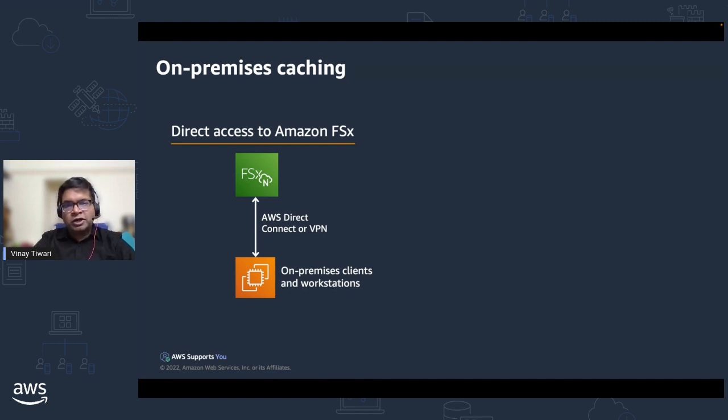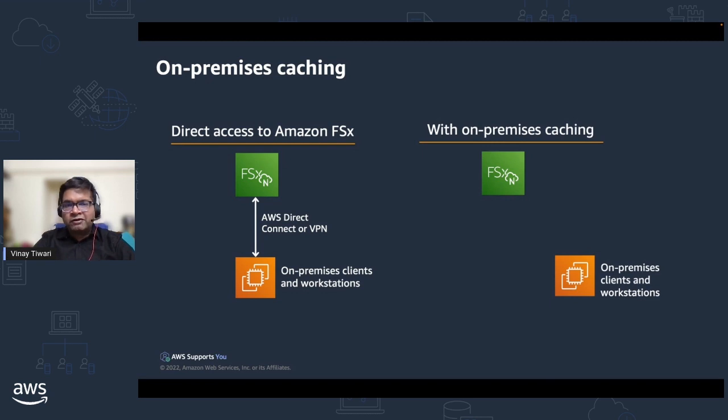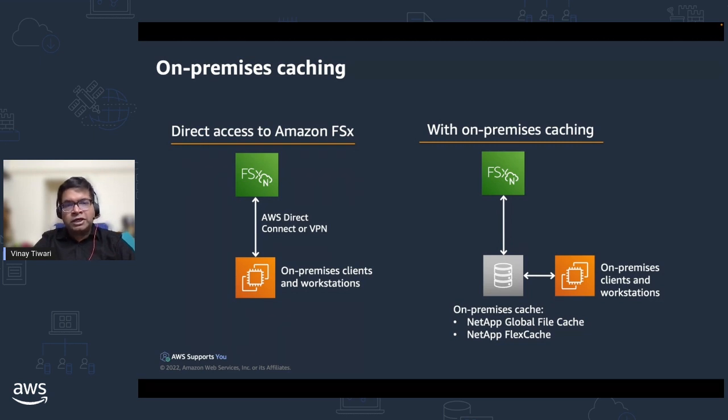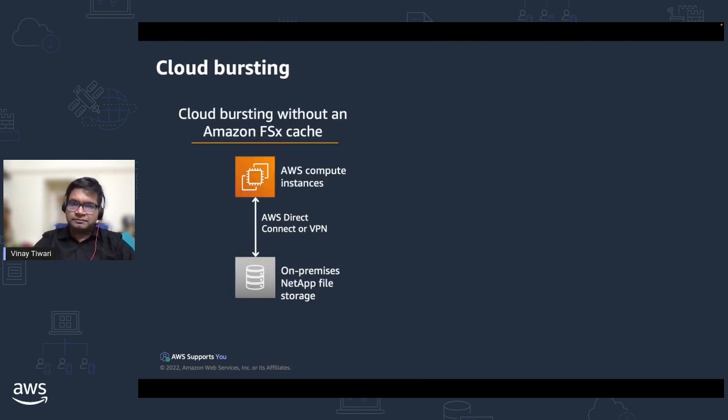One thing that you can do, however, in addition, is deploy an on-premise cache for the data. What this allows you to do is, one, get better performance from the on-prem clients and workstations, but two, it also reduces your egress cost. So if your on-prem clients are reading the same data continuously, it only needs to read it once from the cloud, and then you have a local cache on-prem. And again, the goal here is customers can access the data from on-prem, but if you want better performance and lower latencies, they can also optionally deploy cache, and we fully support that deployment.